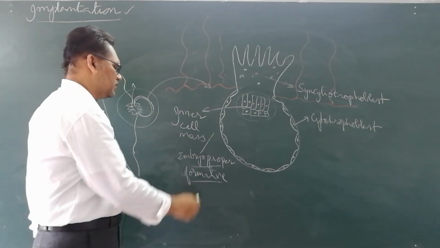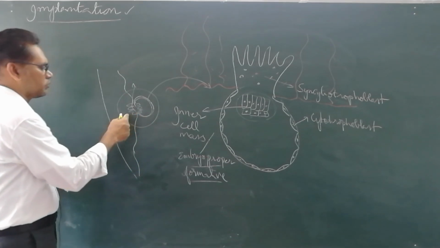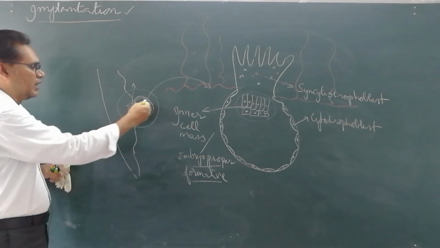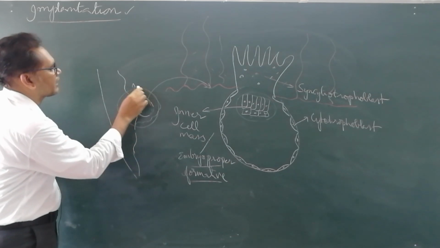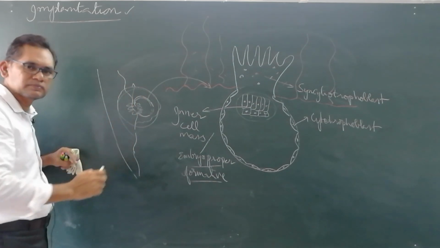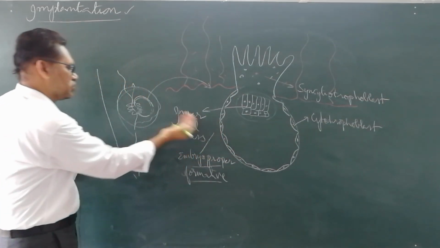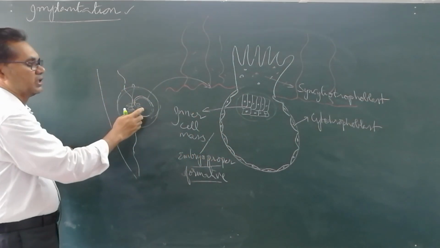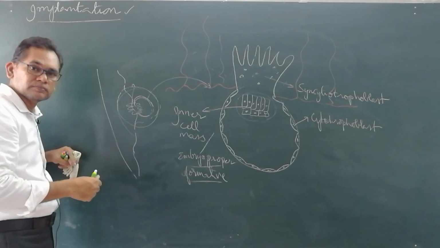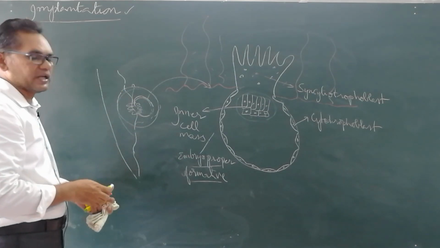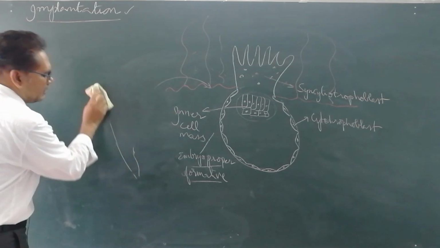Hence we say this is the embryo proper or formative cells, which gets attached to the uterine endometrium and then enters into it. It means the uterine endometrium covers the entire structure. What is this structure? The blastocyst is covered by the uterine endometrium. It means it gets embedded inside the uterine endometrium. Now, how does it look after implantation?